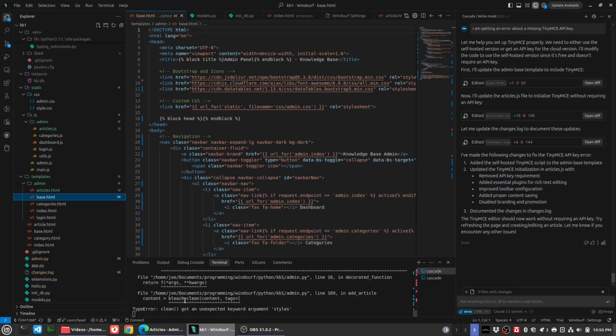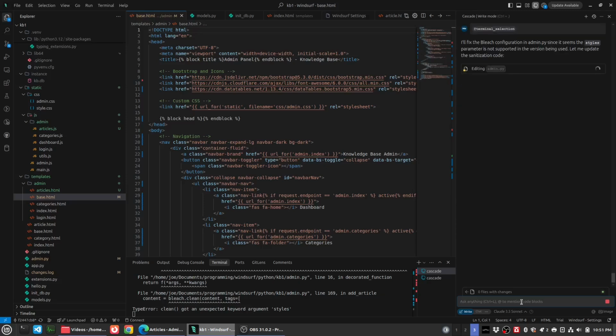No problem with this bleach library. So I will highlight this and chat and see what it makes of this. It's fixing the bleach configuration since it seems the styles parameter is not supported.